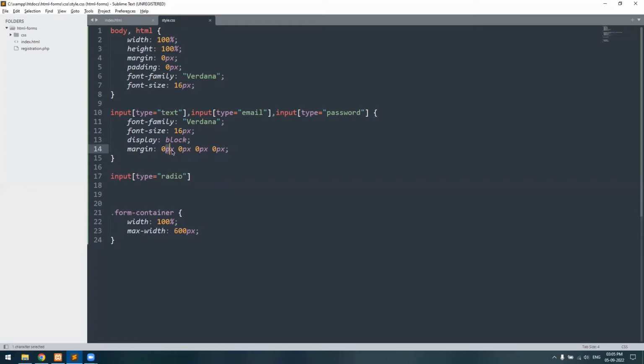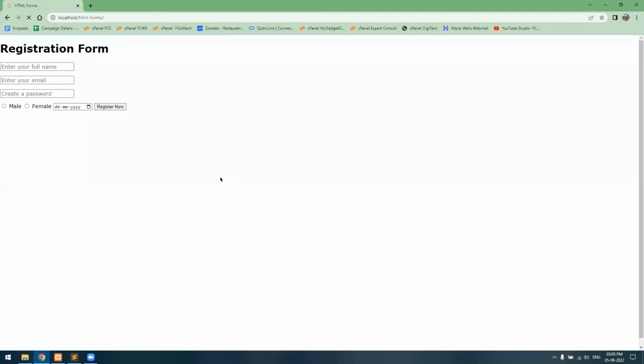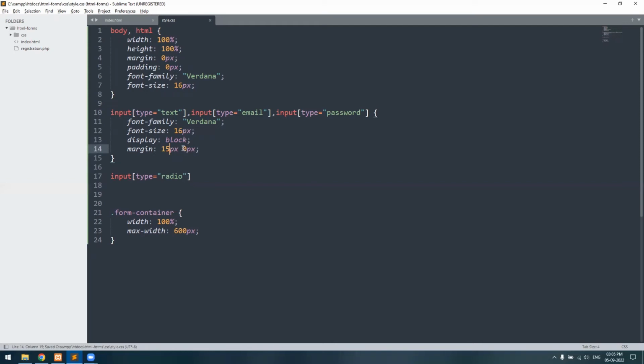The sequence comes like top, right, bottom, and left. If we write only 2 values over here, then the first one is considered as the top and the bottom, and the second one is considered as the left and right. Since we are putting equal values on top and bottom, on top and bottom it is 15 pixel, and the left and right margin would be 0 pixel.